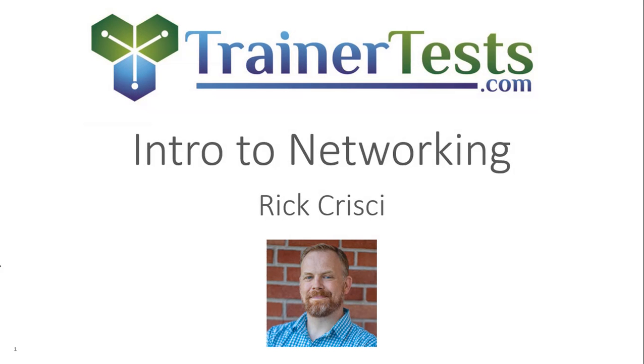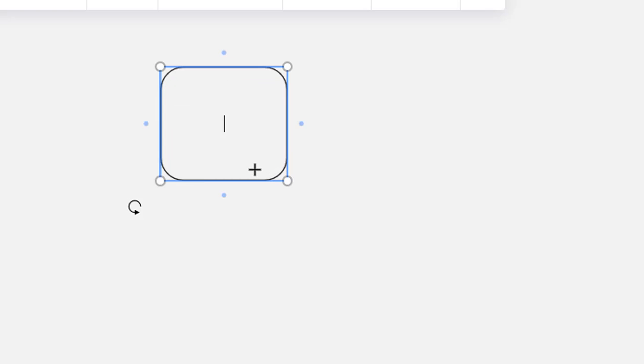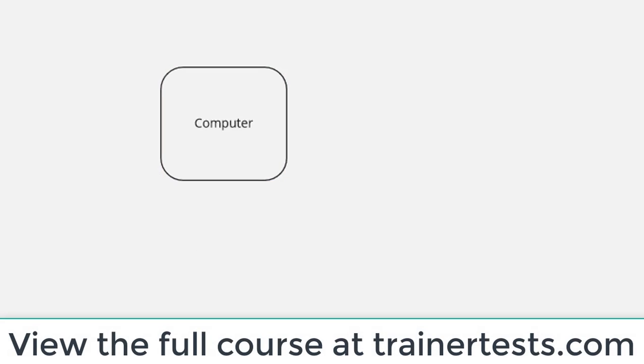In this video, we'll begin to explore some of the most very basic concepts of networking. And we'll start with a local area network. So let's imagine a very simple and very basic network where we have a few computers. And these computers are all going to need the ability to communicate with one another.